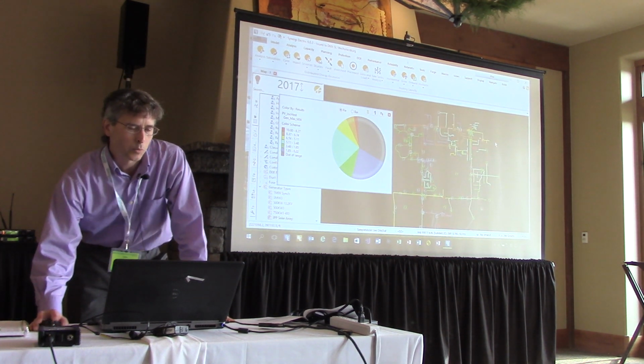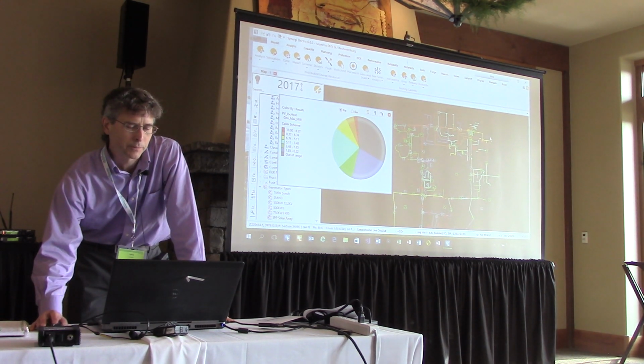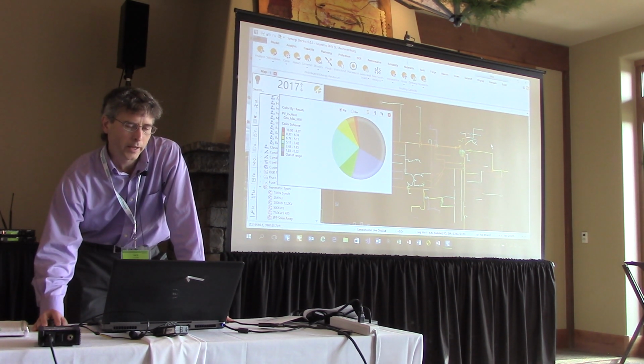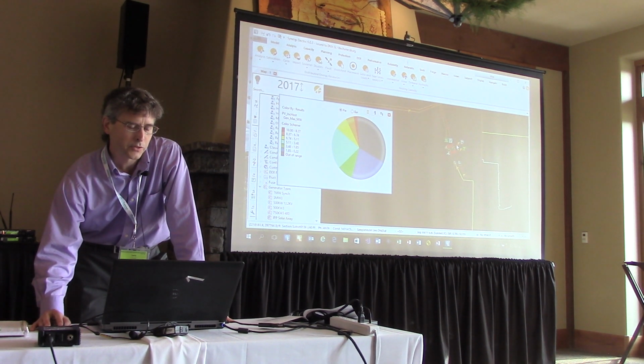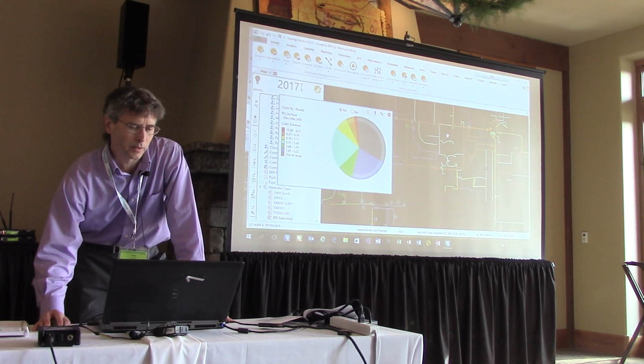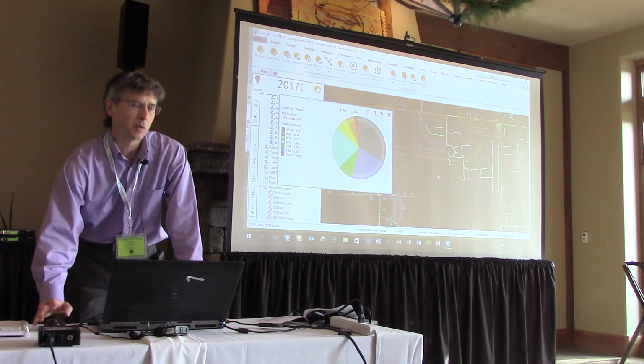I want to point out we're dealing with all these feeders. As much as you've got selected in Synergy is going to run. We're handling the substation transformer here. The load tap changers are operating, the switched capacitors, regulators, all that stuff is operating. And we're ready to start taking on more challenges.